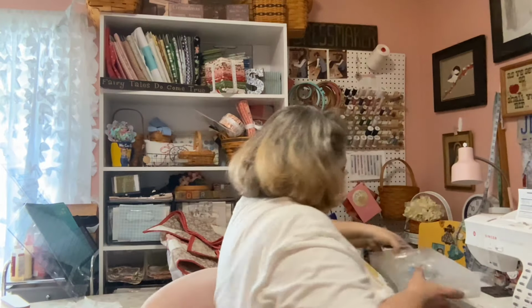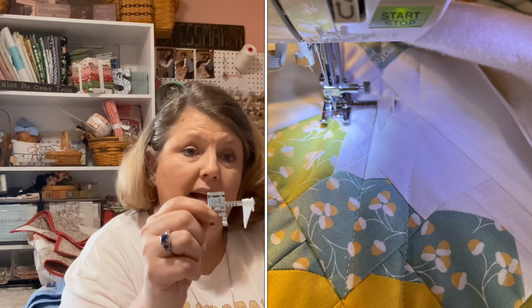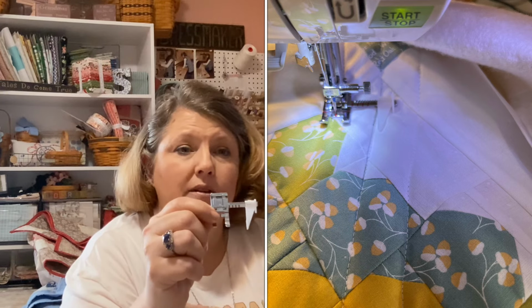I am using, hold please. Okay, so what I use, let me find the foot that I use. Is it on my machine? No. Okay. Here's the foot that I used, and I wanted to use this one because all I had to do was mark the one diagonal, the 45-degree angle going from one corner to the other, and stitch that line and use that with a friction heat erasable pin. Then going forward, I could follow my previous stitching line with this little guide. And so this is 1 inch.